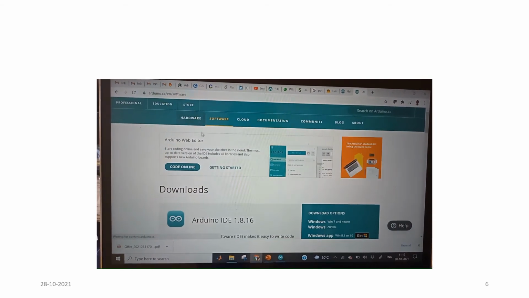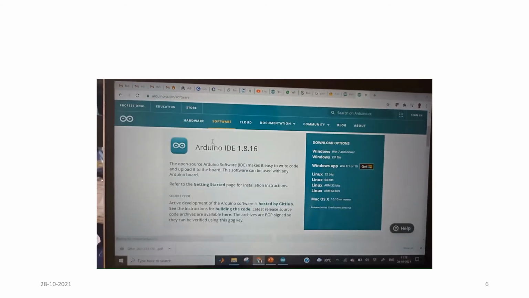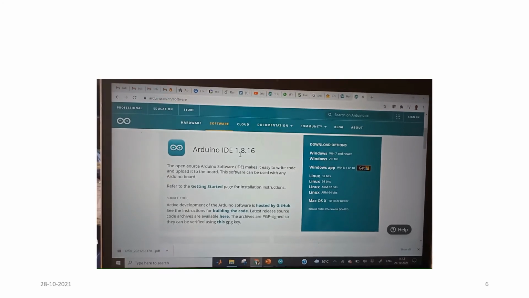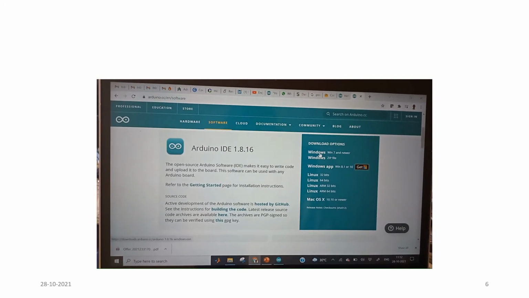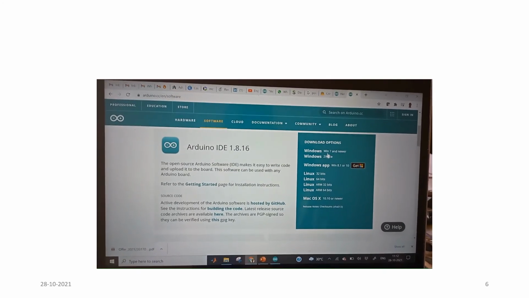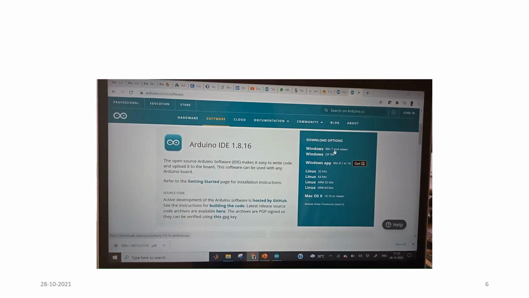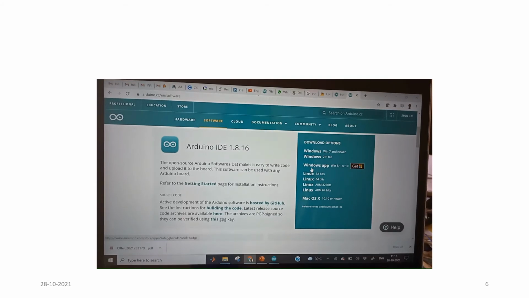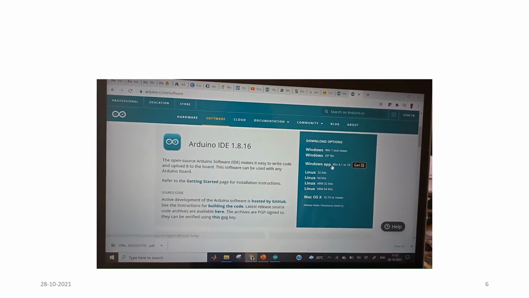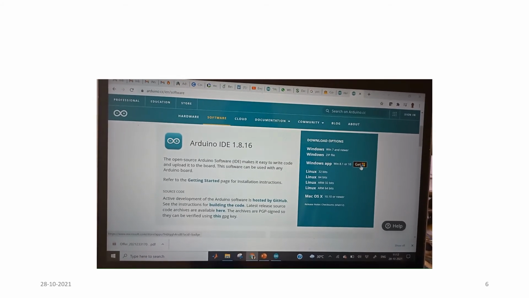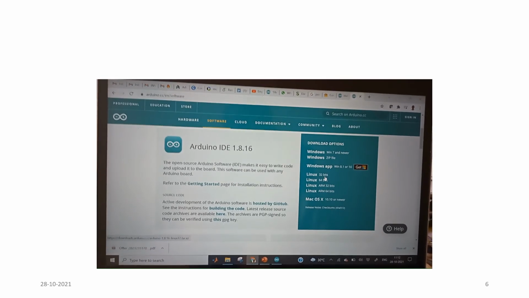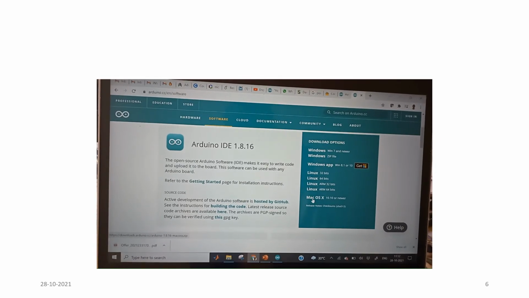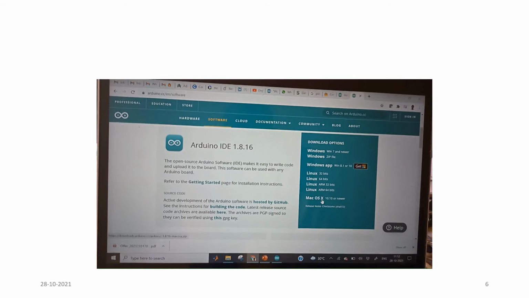From Software, you will see Arduino IDE 1.8.1. That's the latest. Then these are the download options: Windows 7 and newer, Windows zip file. If you are using Windows app, Windows 8.1 or 10 and above, get it. If you are using Linux, these are the options. If you are using Mac OS, you click this one.